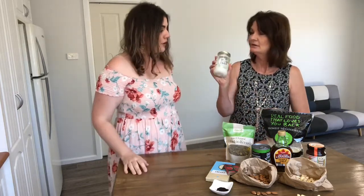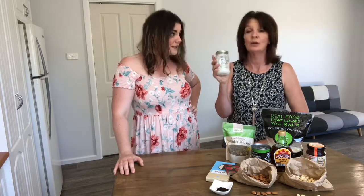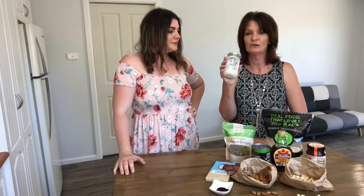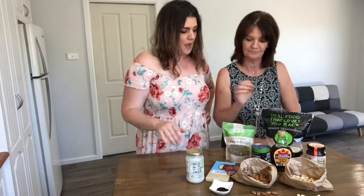Let's talk about coconut oil — same game, good healthy fats, full of omegas, good for gut health, good for brain function. And great for detoxing as well, because you can put a spoonful in your mouth and swish it around for five to ten minutes — it actually draws out toxins. You do not swallow it, you spit it out. But it's a really good detox. You can also use it on your skin — it's such an all-purpose thing, a beautiful thing to use inside and out of your body.